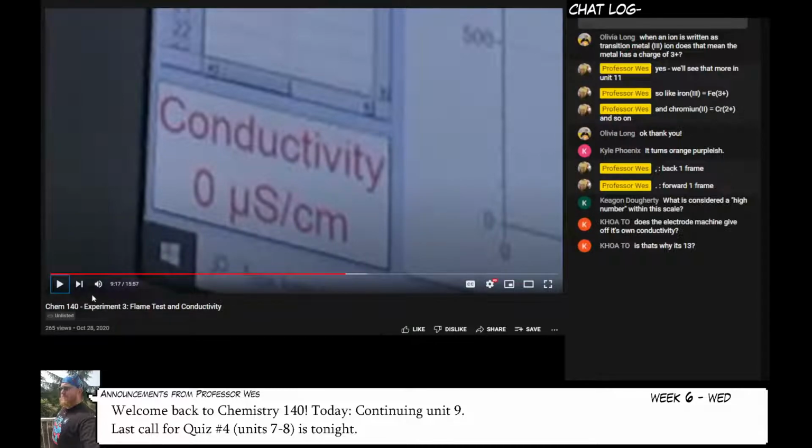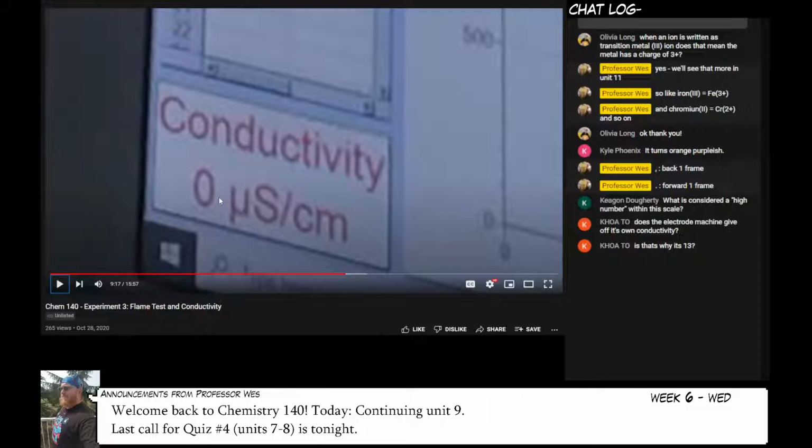There you go. It's magic, right? So that will be the base value, is 0. We're going to use 0 as our reference point and then test other solutions from there. Now, it is possible that if we put a solution in that was less conductive than what the reference solution was, it would become a negative number, which would not be super useful.